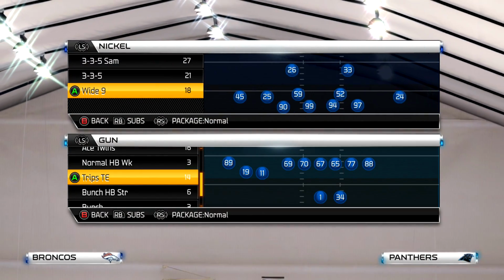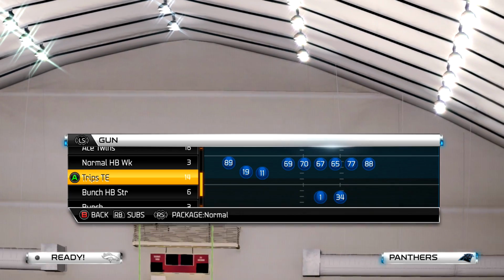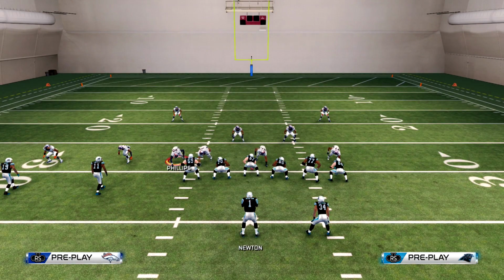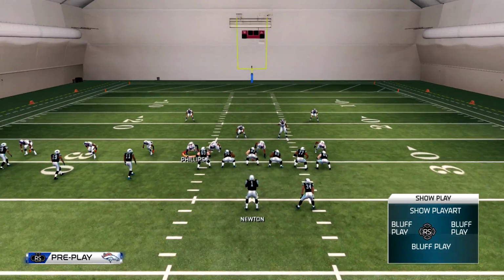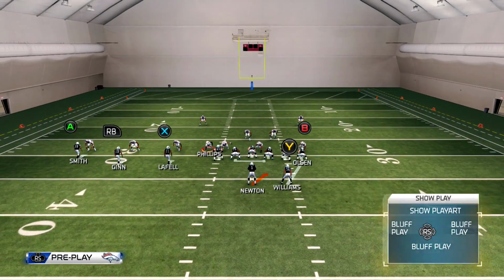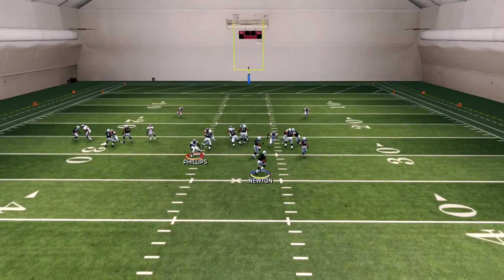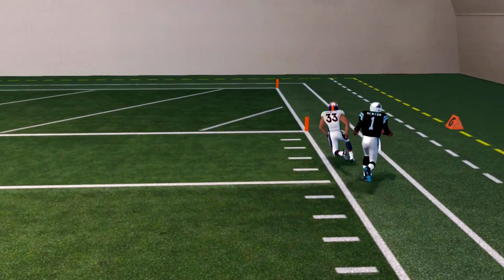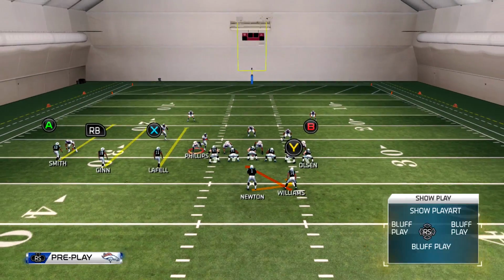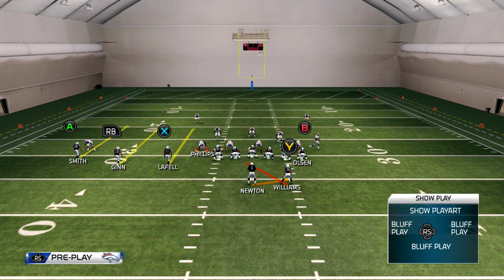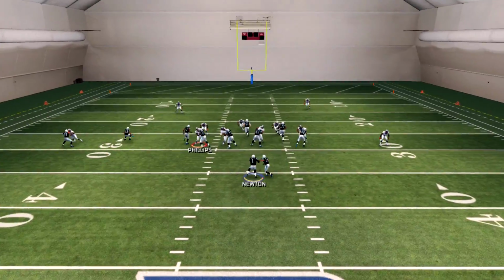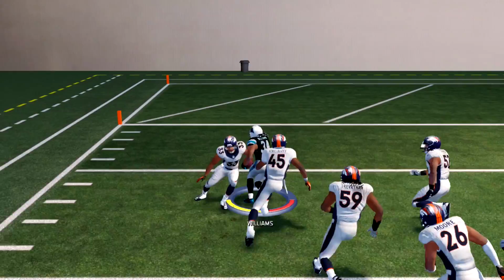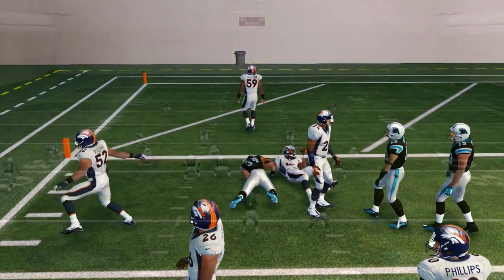So right now we're just going to do a bunch of random plays just to show you guys exactly what I'm reading and how I would go about developing this scheme. So right here you can see that no one base aligns, so there's no cornerback to the right side, so we're just going to run it to the right side. We audible to the QB power, which is our run to the right, and we get a big gain. Now right here he does base align, the cornerback goes to the right-hand side, so we just keep the inside zone and we get a big gain, almost a touchdown.